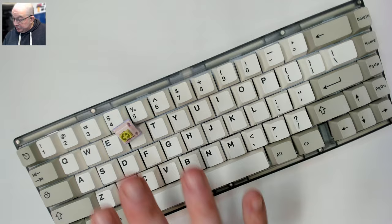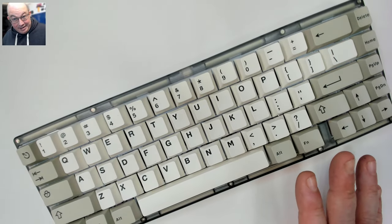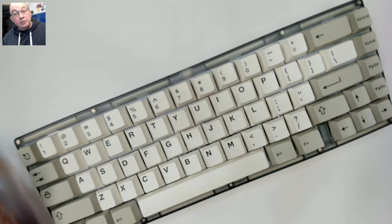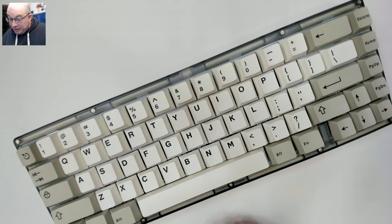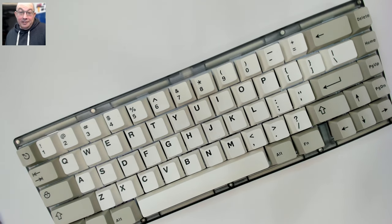So I decided to load up this entire board with them, and I'm glad that I did. I think I'm already in the process of making another batch to load up on my daily driver, because I like how these sound and feel better than an NK Cream. And to date, the NK Cream, or the Kale Cream, is probably one of my favorite linears, but this one is definitely taking its spot. Not only do I like how it looks, I like the name of it.